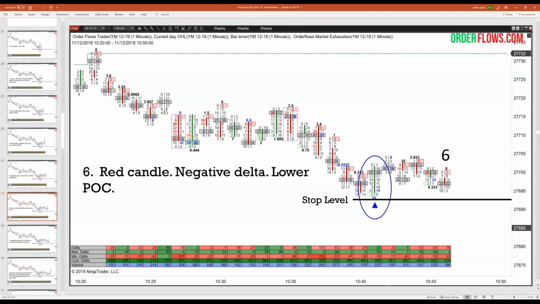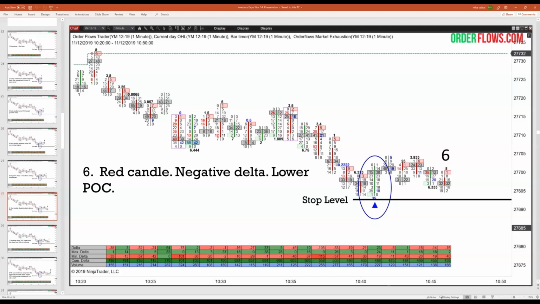Save yourself 5 ticks. Why should you take the full loss of 10 ticks when you could cut it smaller? This is what people are talking about when they say cut your losses short. This is how people think: well, I'll just have a tight stop, that's going to cut my losses short. You've got to manage the trade, right?